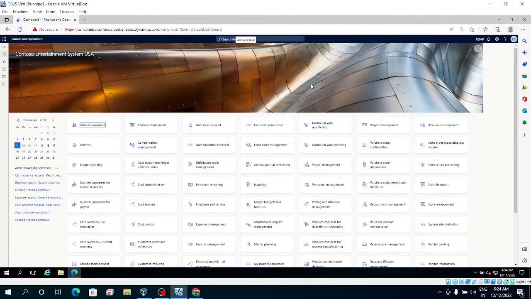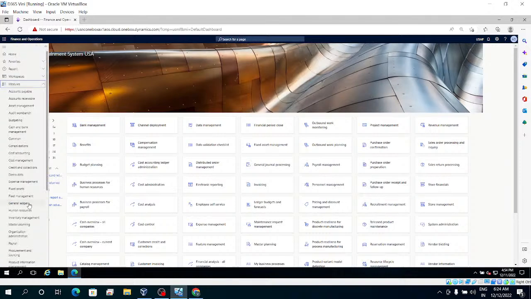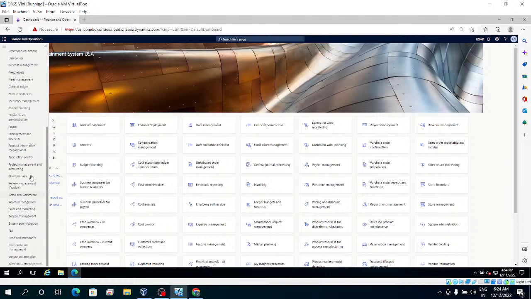Okay, coming to next episode. Today we are going to discuss about project adjustment. So how to do the project adjustment for specific transaction and adjust multiple transactions, then reviewing the adjusted transactions. These are the things we are going to perform today. And to do this, go to project management accounting to adjust the transaction.